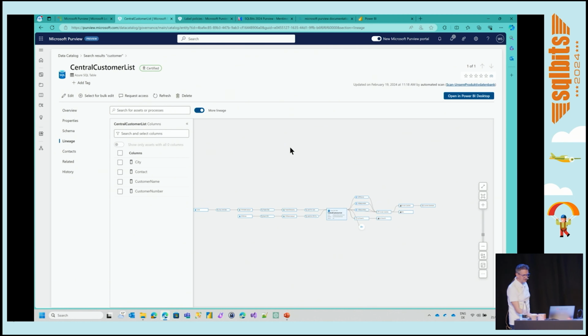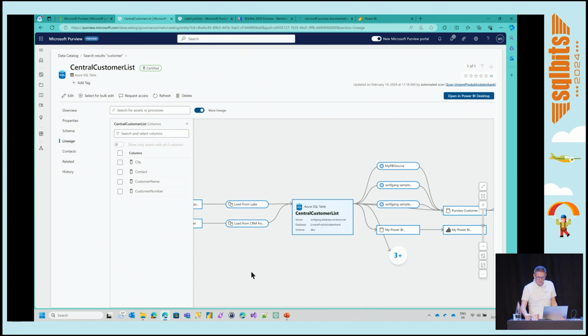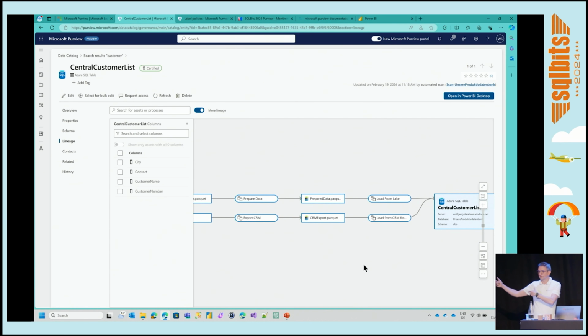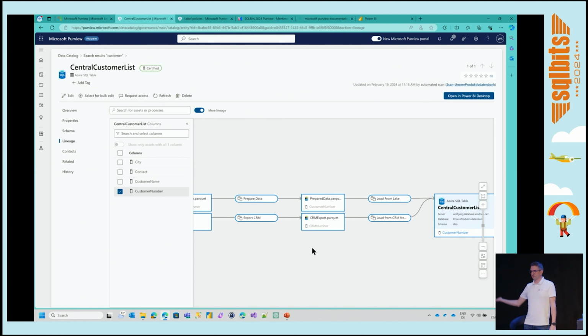So we've got that database table in here. We've got some sources, some source transformations, like data in a data lake. We've got some copy activities over there. And what is really nice, for some of those transformations, I've got column level lineage. So that is really nice to track down the customer number, which was initially the CRM ID in a database somewhere. And that was the really fast run through the data cataloging part, one of the pieces of the Microsoft Purview Universe. And the pieces are coming together.